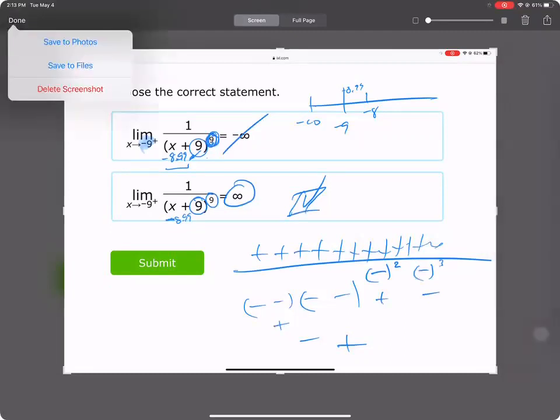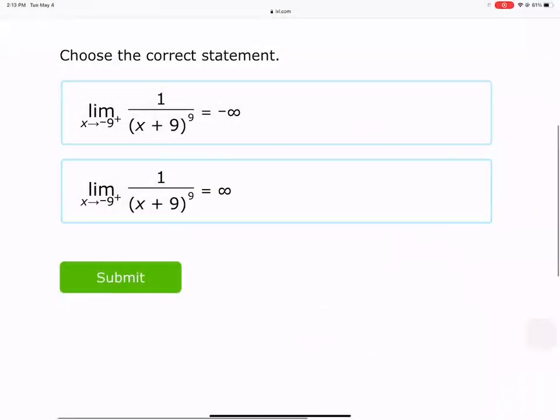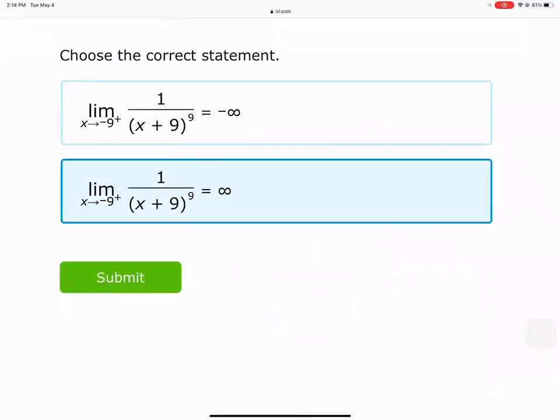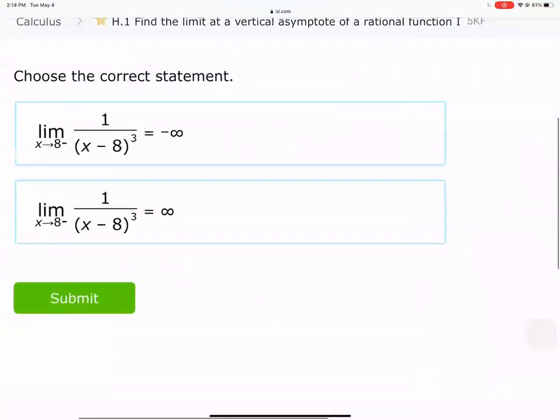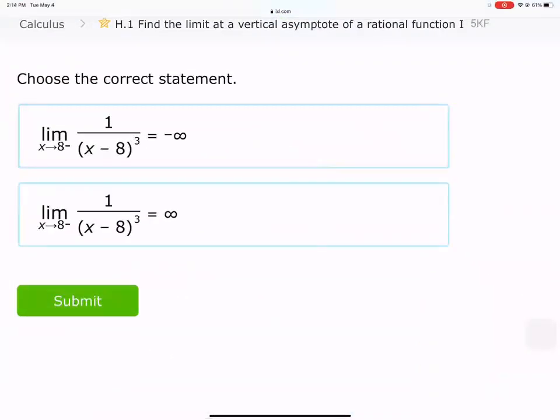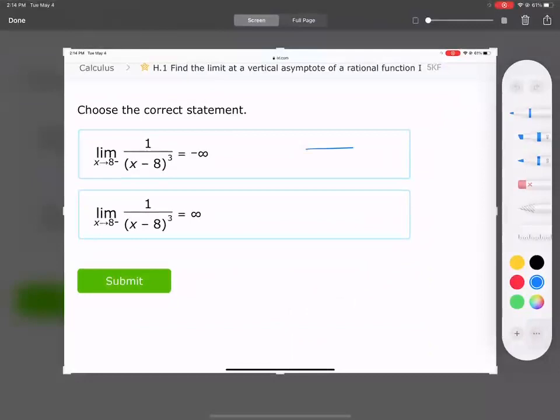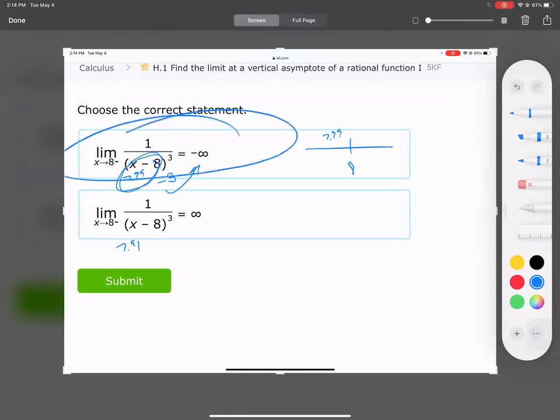So let's go ahead and run through these problems quickly. In this case, we said if we plug in -8.99, this is still positive, stays positive. We are positive. So positive about that. If I look at 8 minus 8 is 0, we know we have vertical asymptote. But if I plug it in from the left side, so here is 8, from the left side is 7.99, right? If we have more negatives, this is negative to the cube power, stays negative, we are negative infinity. Negative to the cube power stays negative. So that's my answer.